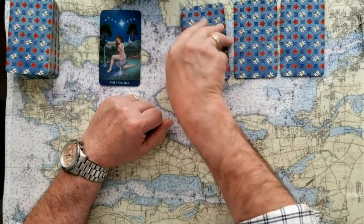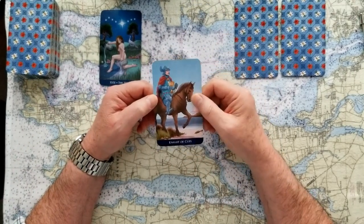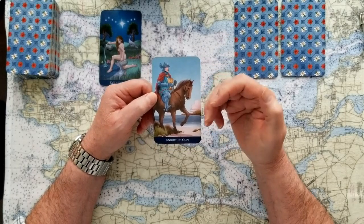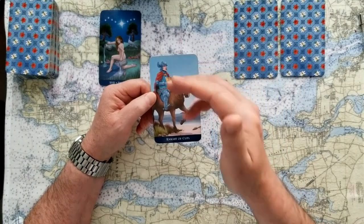If you chose number two, okay, this is the Knight of Cups. And the Knight of Cups, this is a yes card. And the Knight of Cups is the fella in the royal suite, like you'll always hear me say, who is, when he's given something to do, that's his job.